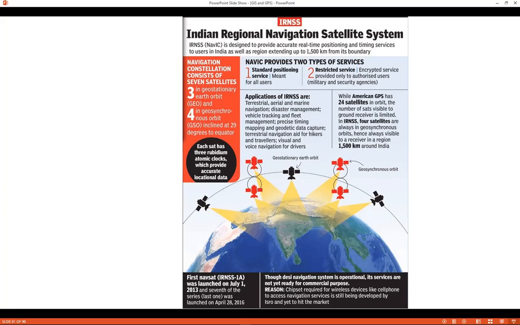So only a geostationary satellite will not do. Geostationary satellites are stationary. They are at a single point. They always look at the same point on the Earth. The altitude is 36,000 kilometers from the Earth's surface. That is why they are at the same position. Geosynchronous satellites maintain the same distance from the Earth, and they follow the same path. They will not go top to bottom, but they go like this, horizontally. That is how, in the geosynchronous orbit, they help you to monitor the position.